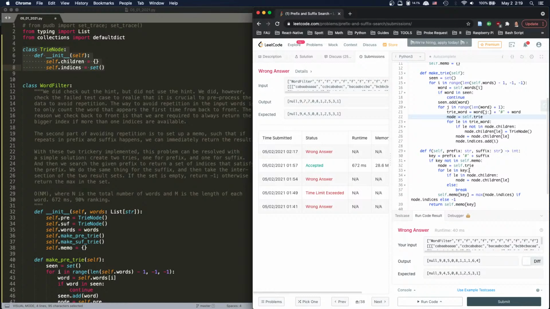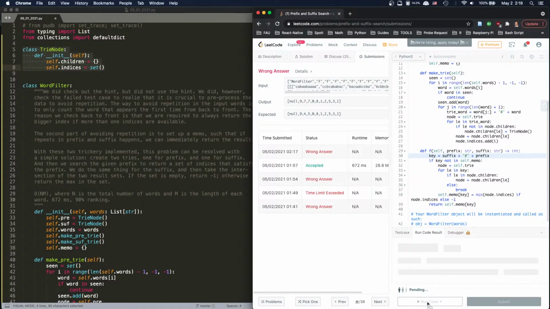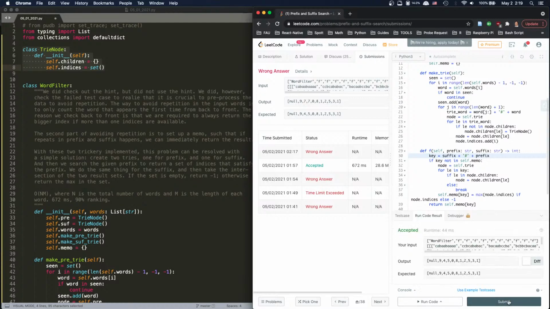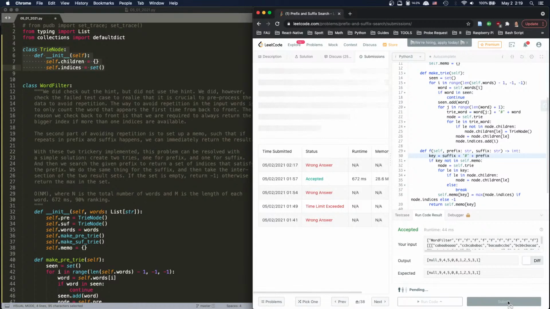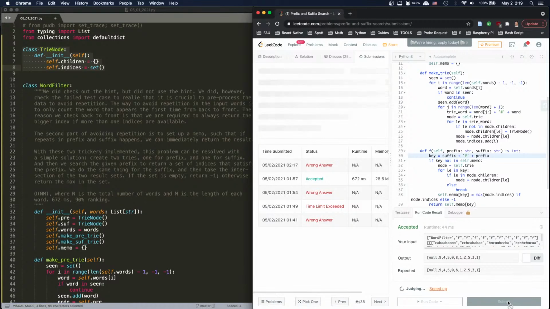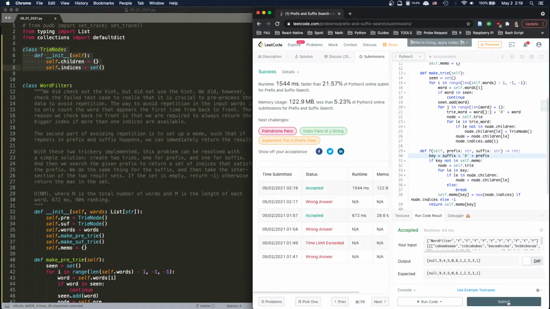Oh, it's suffix plus. Yeah, that is wrong. It's suffix plus this plus prefix. Suffix and prefix is swapped. There we go. This one shall be right. Yep. This one is correct. Nice.